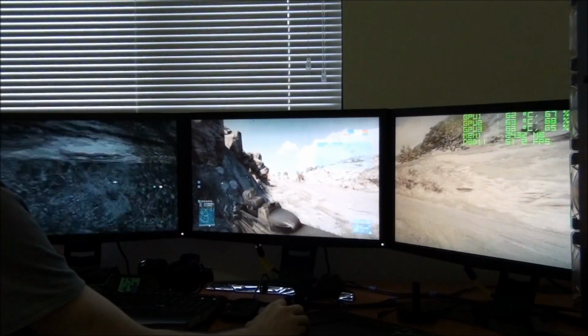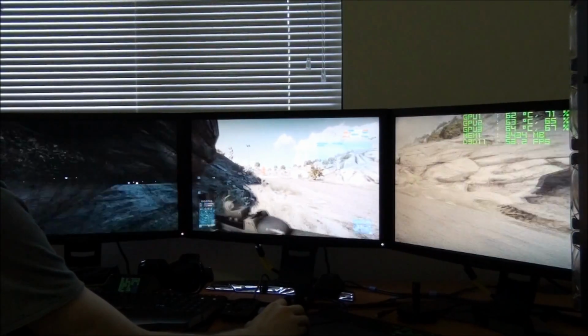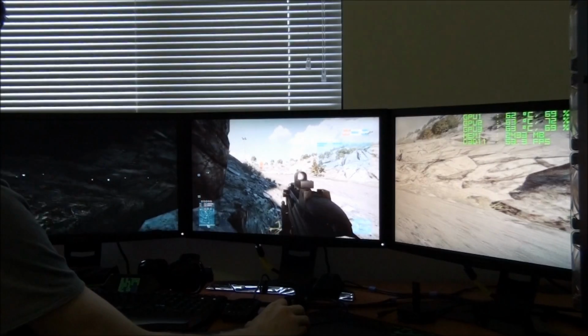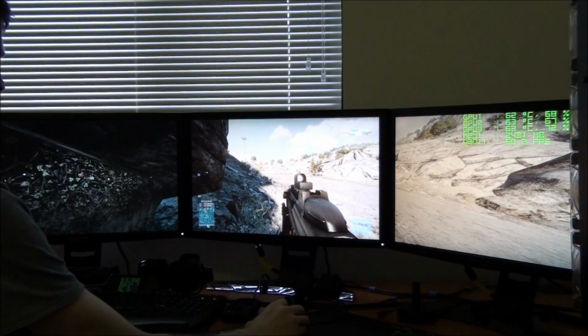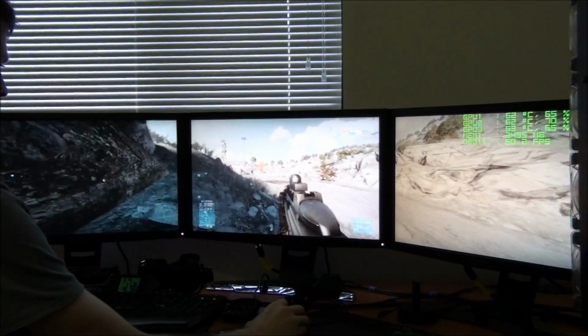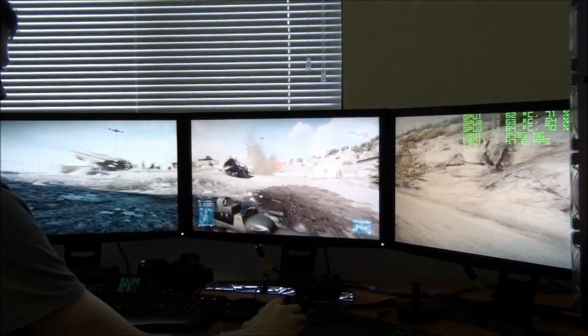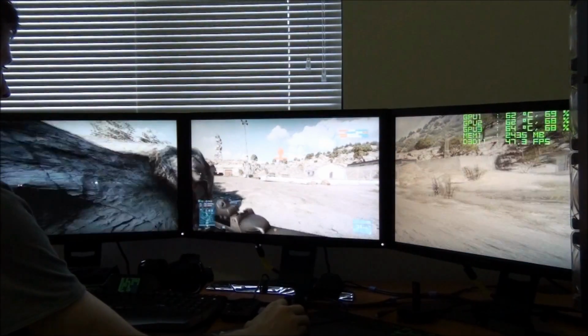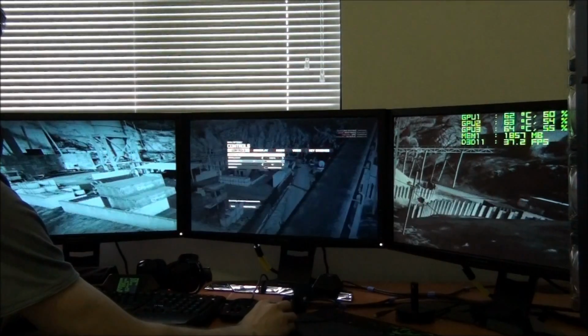The settings that I'm running: 5760x1080 maximum resolution on 3 Alienware Optex 23-inch monitors. So it's 1080p times 3. But I'll just quickly show you the settings that I'm running.